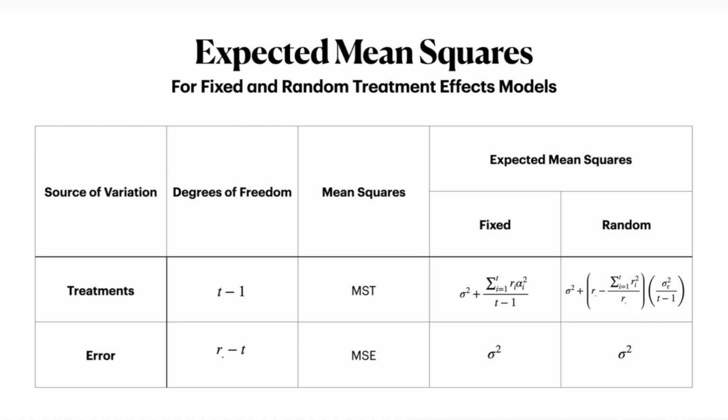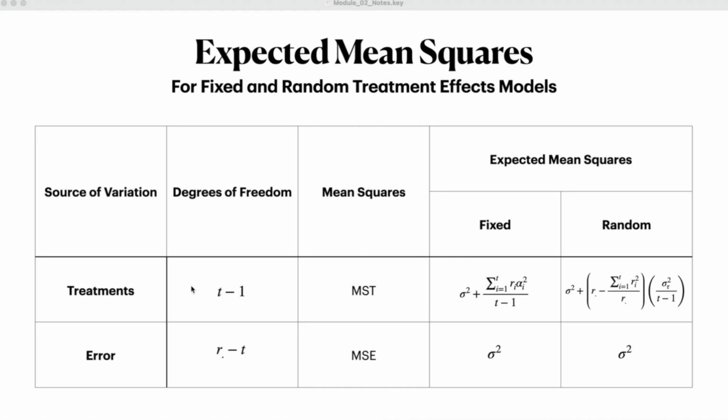So these two rows correspond to the decomposition of the overall variability in the response for a completely randomized design. We have the variation due to treatments, and we have the unaccounted for variation. And we have the degrees of freedom column listed just to help remind us which row we're talking about. But what we're really looking at here are the mean squares and the expected mean squares. So the mean square for treatments, MST, is a random variable. And because it's a random variable, it has a distribution, and that distribution has a mean. Another way to say that is that this random variable MST has an expectation. And that's what we're talking about in these last two columns: the expected mean square for treatments and the expected mean square for error.